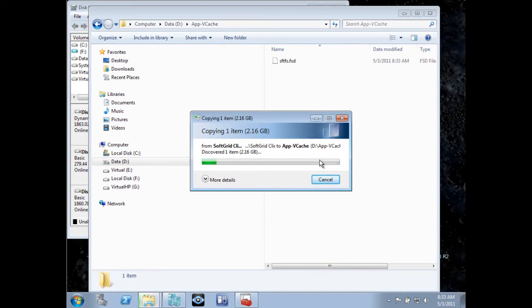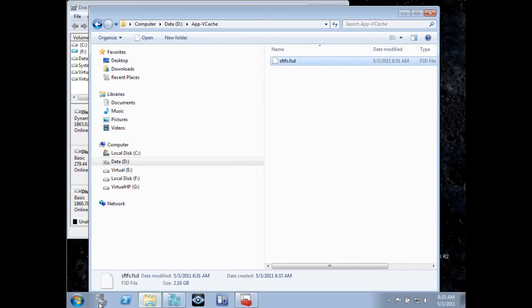So now, in my environment, this is not a high-performance disk. In fact, this is worse performance than the local hard disk of the VMs. This is just showing you the process. Again, you would want to make sure this is very high performance. This is just a single spindle drive, whereas my virtuals will run on like RAID 10. But I'm copying this. I'm going to now create a share for this folder.